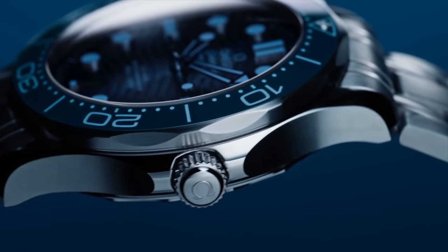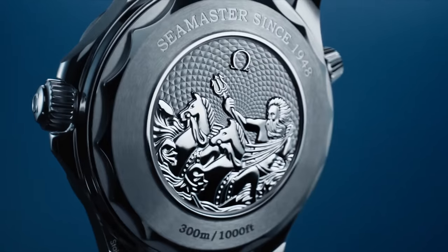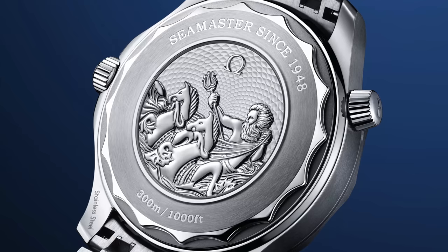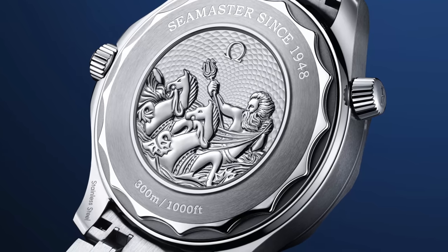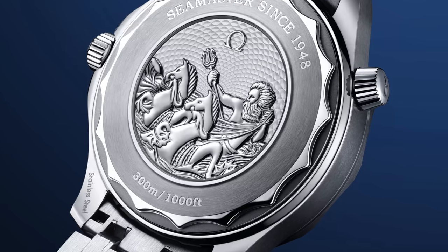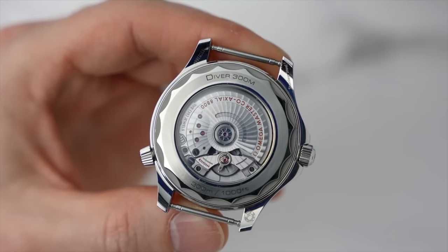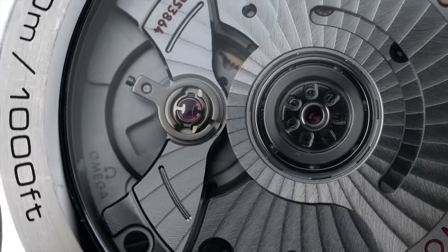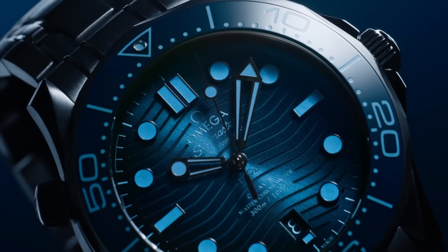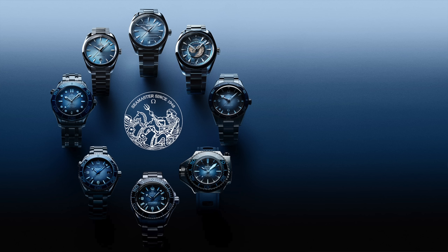The caseback is a bit disappointing. I do like the fact it's celebrating the 75th anniversary, and I like that it's done in a classy way — it's kind of hidden on the back, not overstated. One thing I love about Omega is the movement on the inside; their METAS-certified movements are absolutely superb, and although they're not well finished, it's still nice to see that stuff.